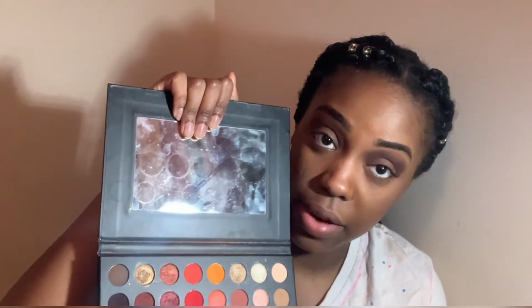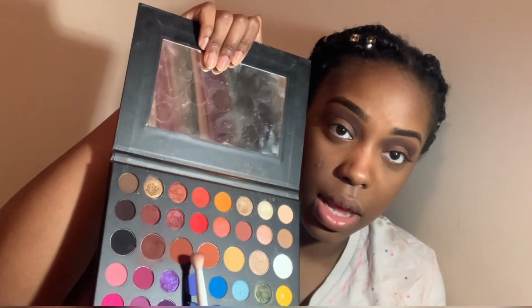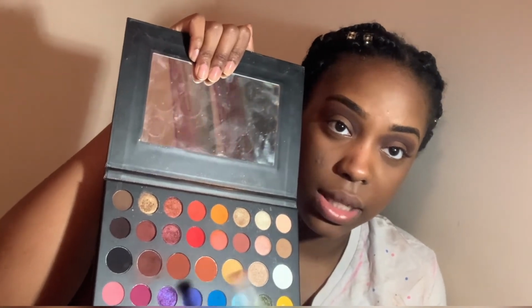So now it looks like this, and just to fluff it out more, I'm gonna use that blending brush that I always talk about how much I like it. Do the same thing, kind of go over it first. Make sure they're blended. Then I'm gonna choose this third lightest color, which is going from the black, the second one to the left after the black, and mix it a little bit with this just to put it at the top.